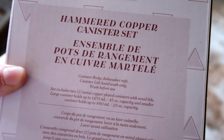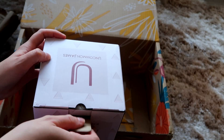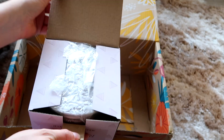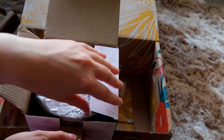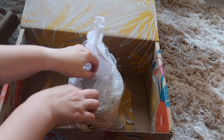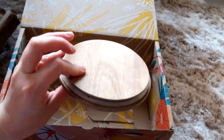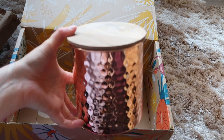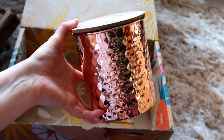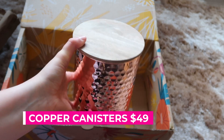Next, this is one I got to choose — it is the Uncommon James set of two copper canisters. I really love the design. I'm going to put them on my desk. You get a medium and a large copper plated canister, which include wooden lids to add a rustic touch to any space. I think they're quite fall-looking because of the copper tone — it's got that kind of rose gold copper look that I really like. They retail for $49, so they're quite expensive, but I really like the little indents and the wooden lid.